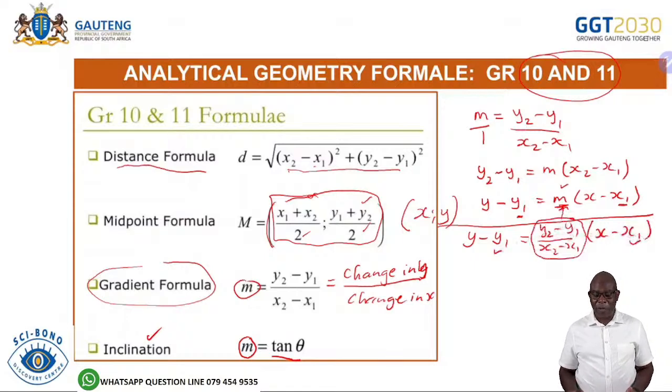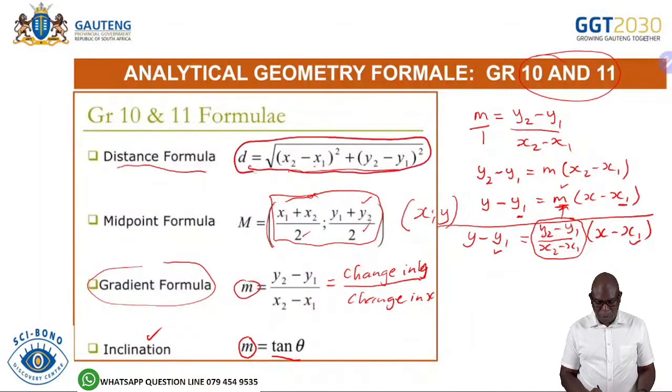You must work with this formula in the activities that you're going to be doing, and try and understand which one is going to work where, because sometimes you find that you're using the wrong formula because you do not understand which formula goes where. You understand the question, but you don't understand which formula to use. If it's the distance formula, then you use that. If it's the midpoint formula, you use that. Gradient formula, there's the formula. Inclination, we use that. Inclination is nothing else but the angle. So you find the question that says determine the value of theta. Theta will be an angle in that case. So you must be able to work that out.